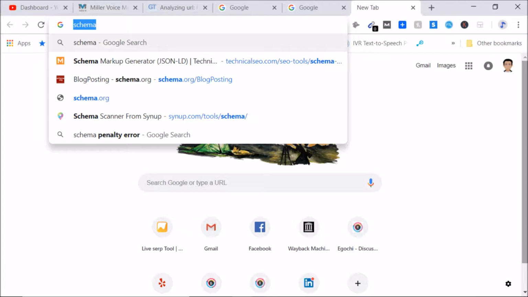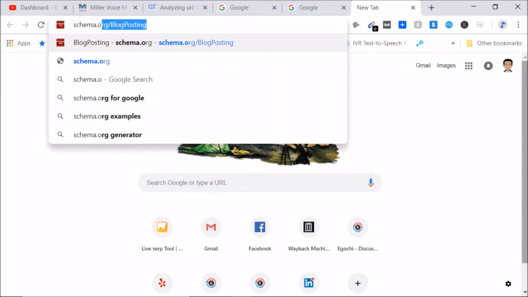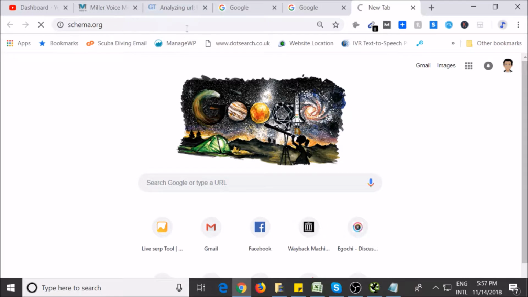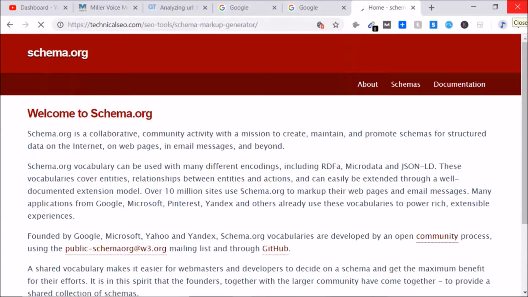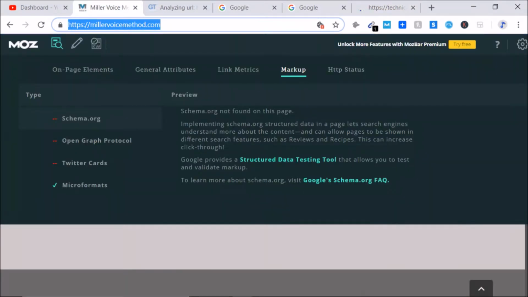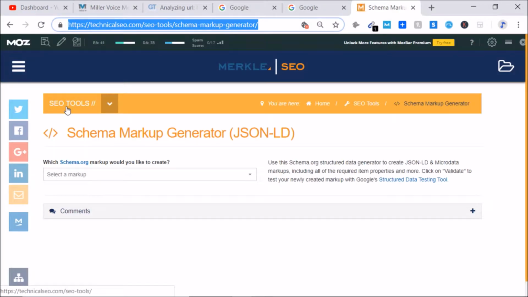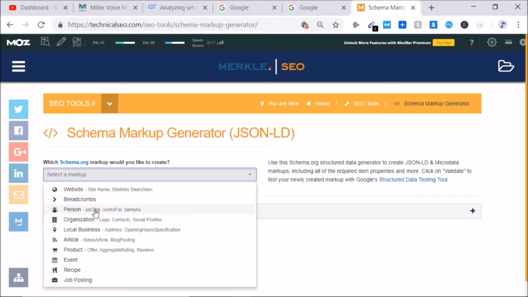Okay, so for example, one of the schema markups that you can really add is an organization schema. To create one, you can get examples on schema.org, or you can simply go on the tool that I use, an online tool, technicalseo.com/SEO tools schema markup generator. Every page is different. Your homepage could talk about organization, and you can also add a schema markup for a local business where you're located.